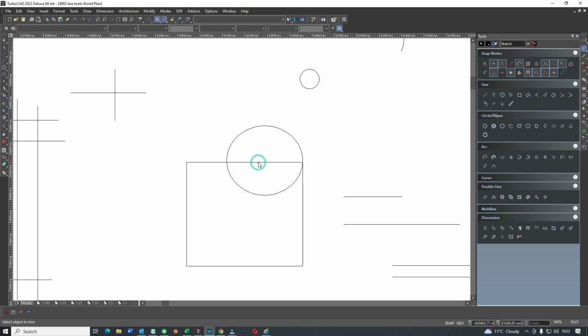So this time I will select, get rid of that, just select the circle. So what's going to happen now if I trim? What do you think is going to happen? Well, if I touch spacebar first, once I've done spacebar, I'm ready to trim. So if I touch this line now, it's going to disappear. Now let's just swap it around a bit, to show you how we can use it differently. So now I'm going to click what's left of the square, hit spacebar, and take the rest of the circle out. So you're starting to get an idea of how it works.